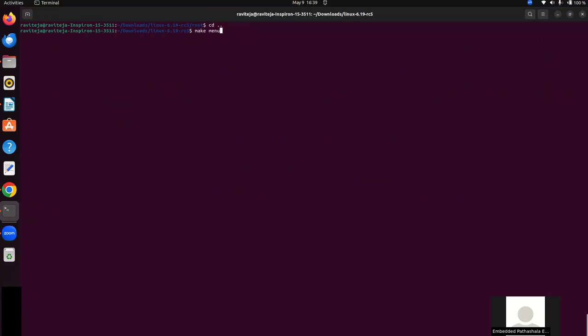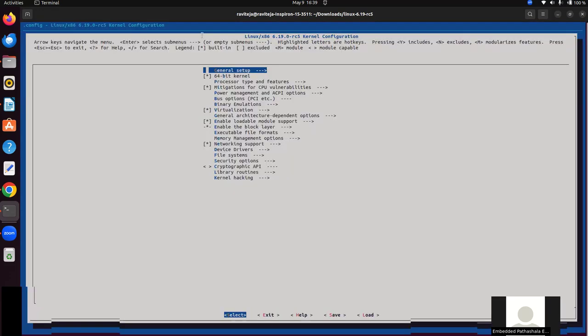Here, make menuconfig. If I do like this, you are seeing these things, right? Here you will have the option to enable or disable any requirements. When we were not able to load the kernel modules, we enabled this virtualization, and some things we did to ensure that the kernel modules are getting loaded.